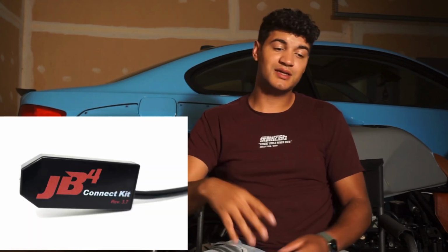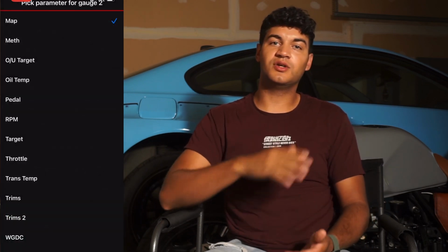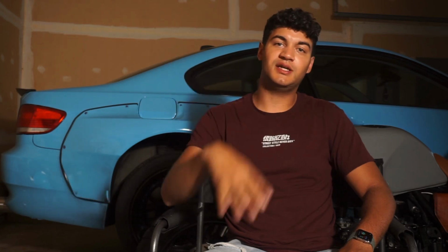The Bluetooth Connect kit hooks up to your ECU, so then you can actually do stuff on your phone and you can change your map settings, look at your gauges. They have like boost, AFRs, all different types of things from JB4, and you can see it all on your phone. You can use an Android or an Apple device, so that is nice. It kind of caters to everybody, and you can just mount it right up there and you can watch your gauges, and they're pretty accurate and decently smooth.